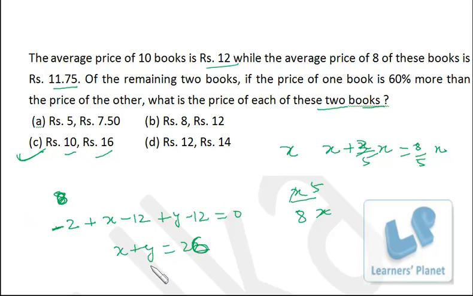And still, if you wish to find out the complete answer, X minus Y must be: the price of one is X and the other is 8 by 5 of X, so the difference is 3 by 5 of X. Or precisely it's not at all required; one is X and the other is 8 by 5 of X. So just put in the value over here, and you'll be able to get the value of X. Okay, so this is the simplest method, that is the deviation method. I hope you are getting it.